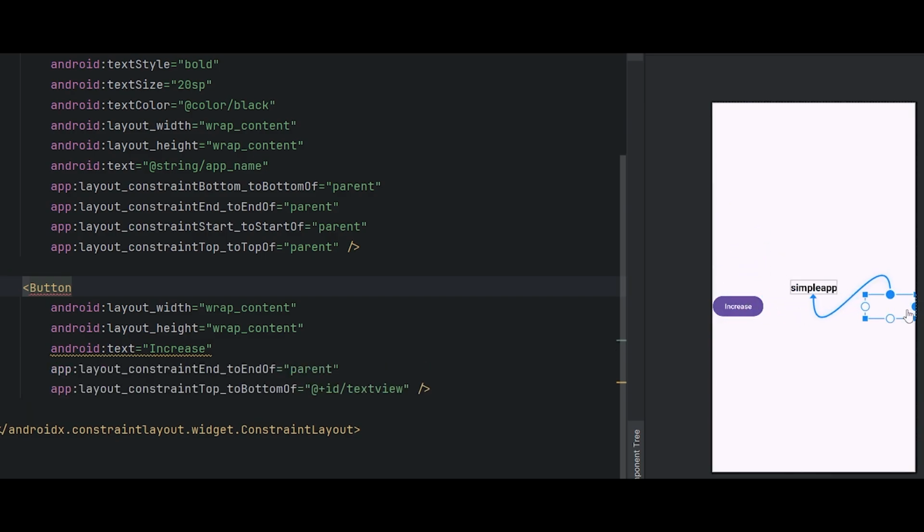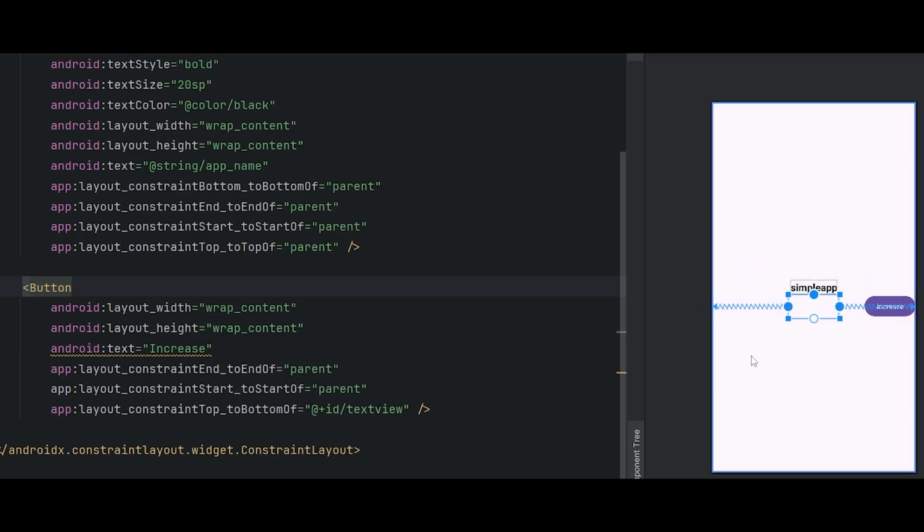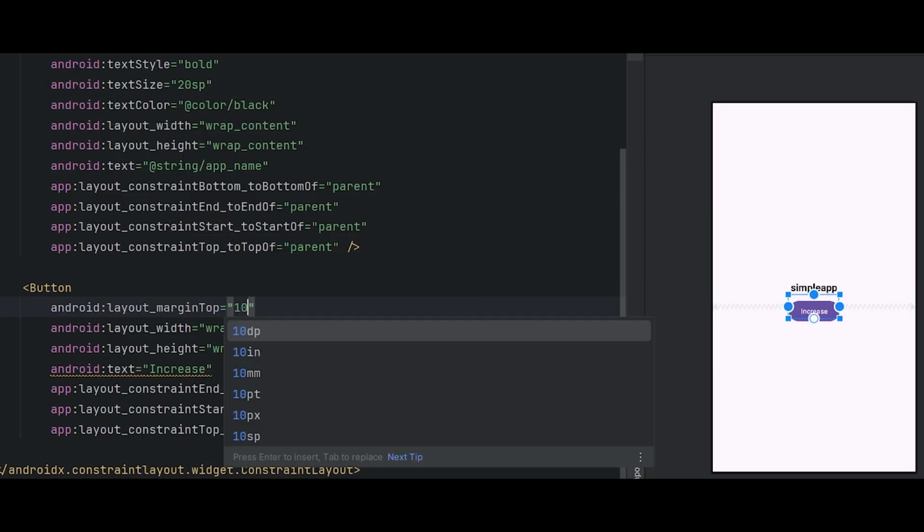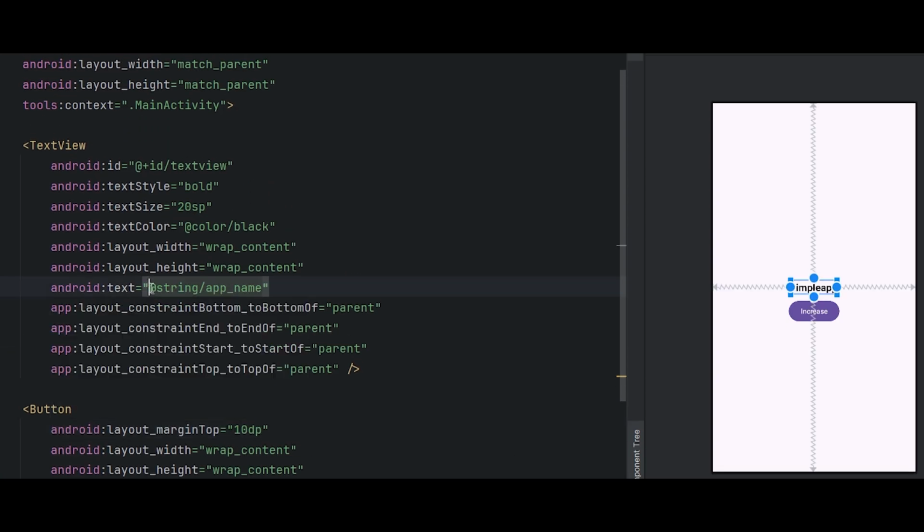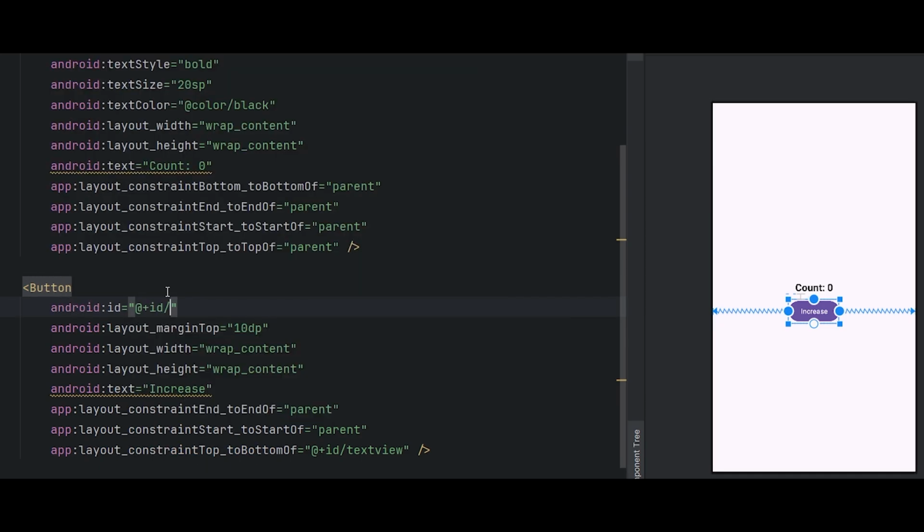You will see an error because we are using a constraint layout, but haven't set any constraint yet. Let's fix that. I also want to add more space above the button. So add margin top. In XML, dp is the unit for dimensions, similar to kg or seconds. However, dp is variable and it's automatically adjusted based on the screen size. Lastly, add an ID to the button.